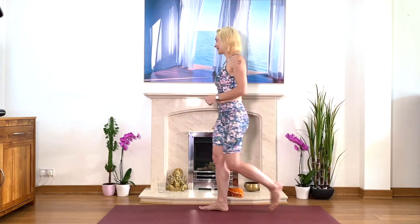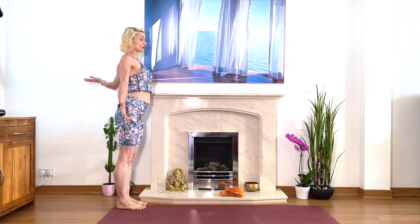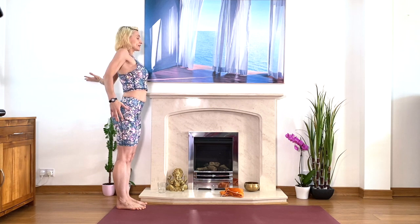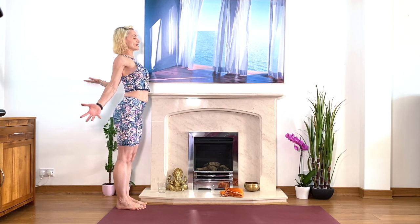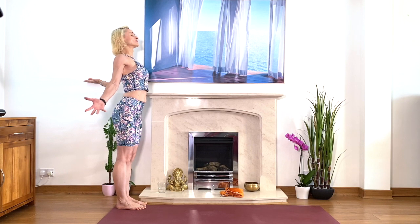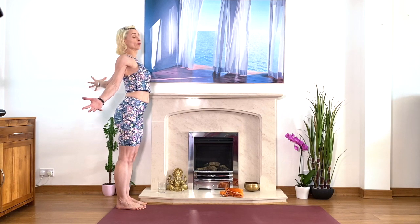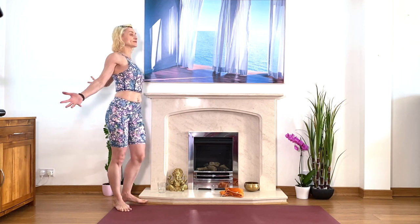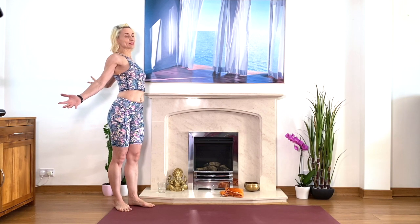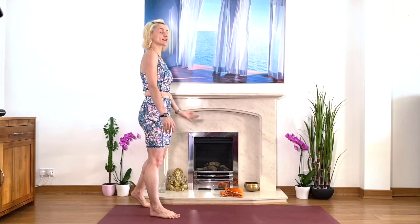Coming back to the left side. Again, finger pads or karate chop to the wall — whatever is suitable for you. Try both and see which works. Inhale, lengthen through the sides. Take your shoulders back. Relax your neck. Tummy muscles engaged. Open. Maybe this is just enough — breathe, this is a great stretch. Relax your neck. Or maybe just a hint more — try both and see how you go. Another deep breath. And then come back. Exhale, come back. Roll your shoulders. Relax. Shake your arms as well. Roll your shoulders.